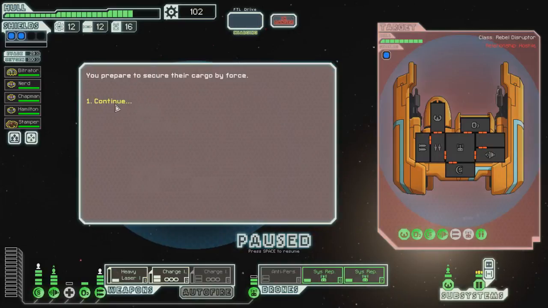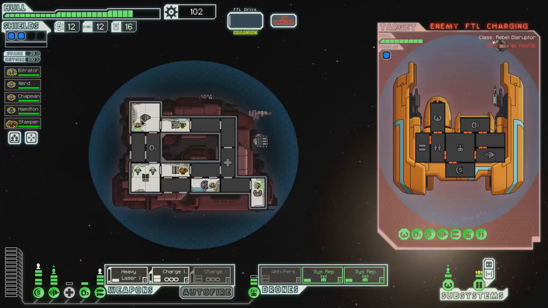Demand the surrender of their goods. Continue. Okay, they're trying to escape. So let's let the ion charge up twice so we can make sure we get a good shot on their piloting. It also doesn't look like they can break through our shields, which is nice. Good, delayed. Keep going on those shields, and now go for the engines laser, please.